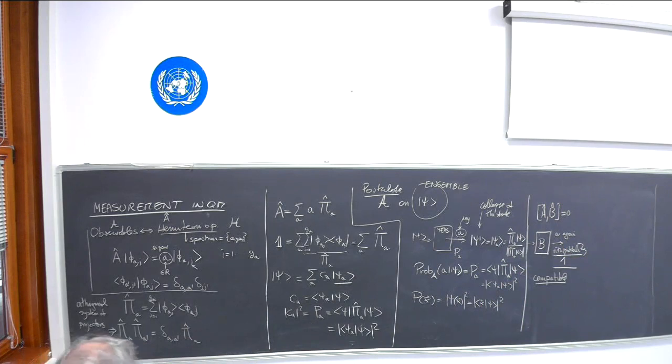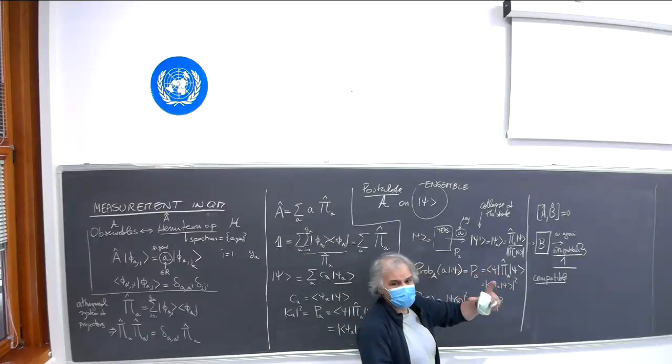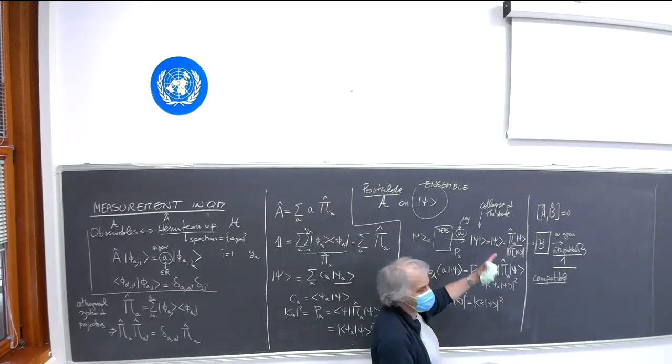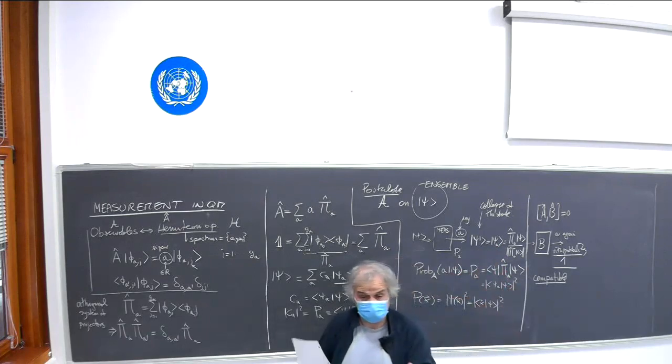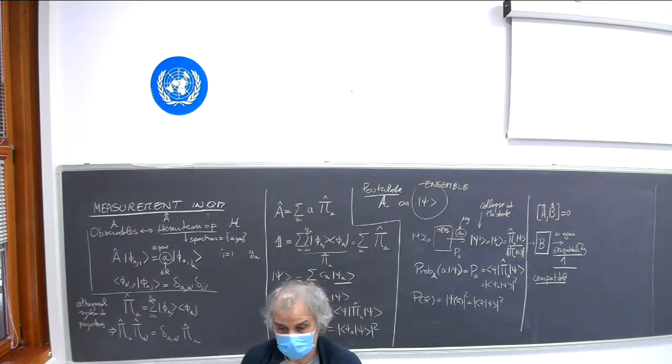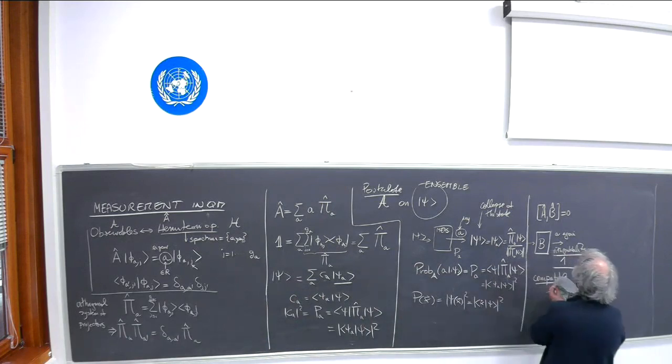And in particular, you remember in the proof, the crucial idea is that if I have a certain eigenvector of A with eigenvalue A, and I apply B, I do not go out of that little subspace of eigenvalue A. You remember? Good. This means that B does not disrupt A. A keeps being A.